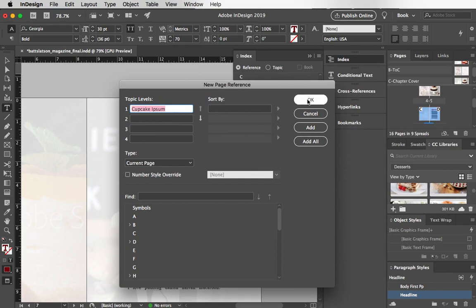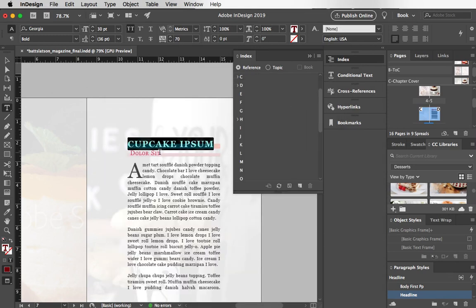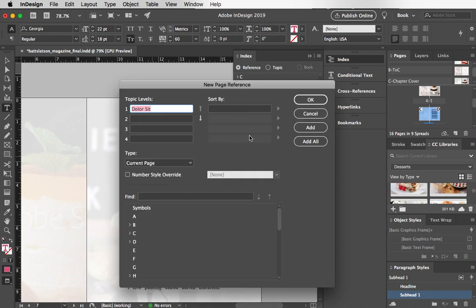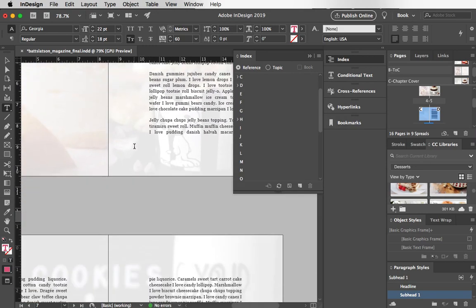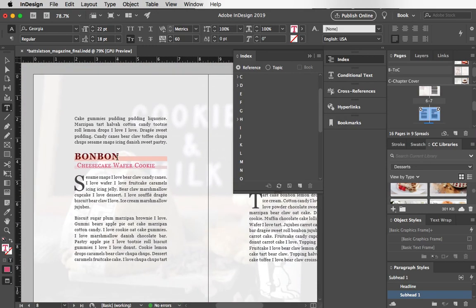So for Cupcake Ipsum, I'm going to hit OK. All right. And I'm going to do the same for Dollar Seed. Although, oh no, I don't have it. Okay. I'm going to do the same for Dollar Seed. Command, sorry, Command 7. Hit OK. Bonbon. So you guys get it pretty much. It's the same thing.